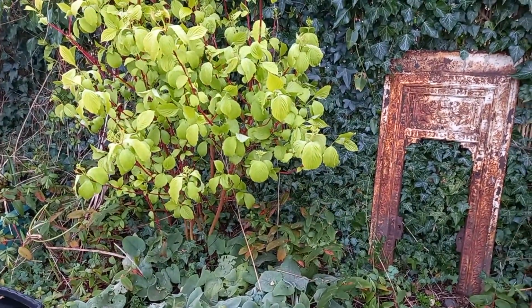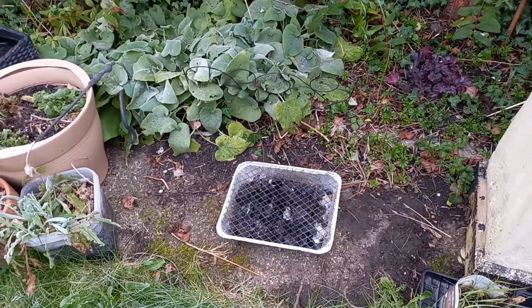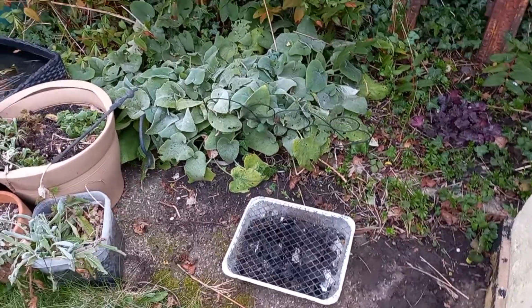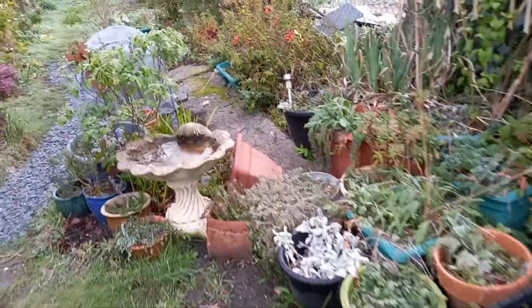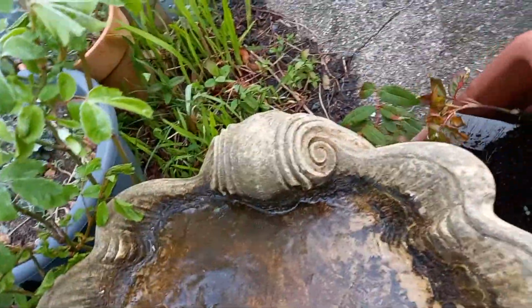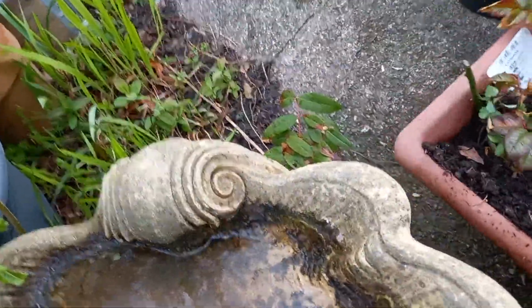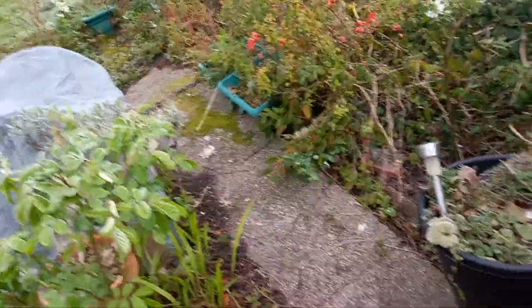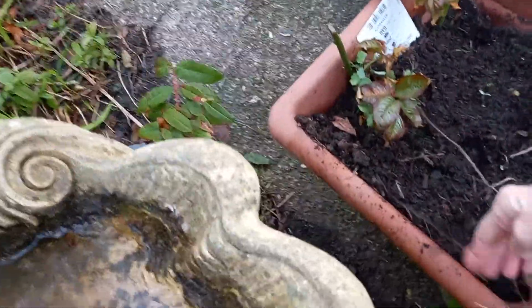I'm apologising for this now because this was my son, not me. We did have a disposable barbecue the other day. They came back and brought a barbecue, and we had barbecue food, which was nice up the garden when the weather was warm. Oh dear, looks like the fox has been up the garden because my plant pot's over. It's usually the fox that causes that. And those are my rose cuttings, so I don't want those damaged.